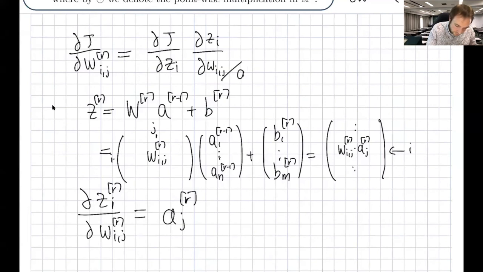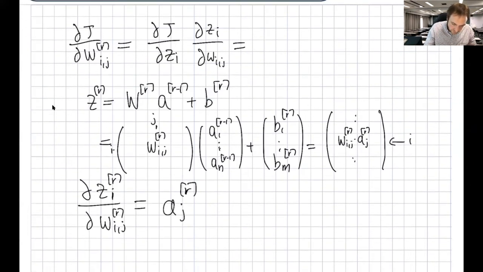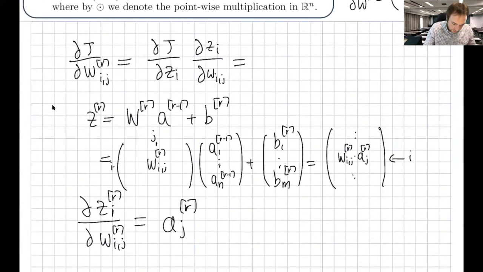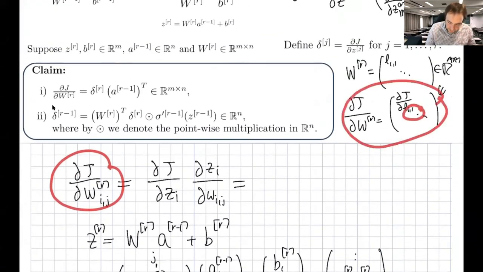So this here is what I just calculated. First of all, I now want to have the entry in this matrix at the position ij.